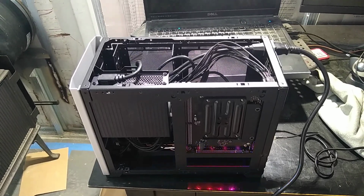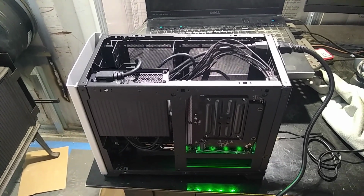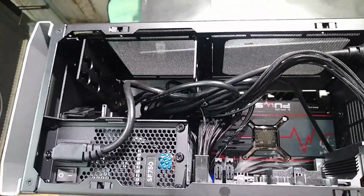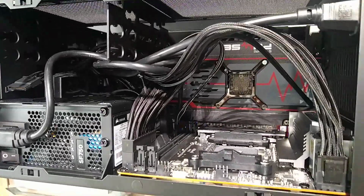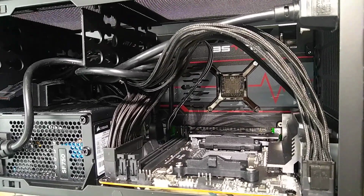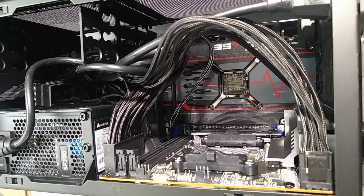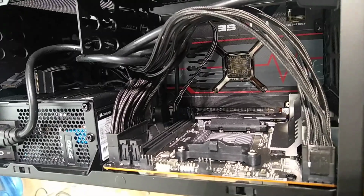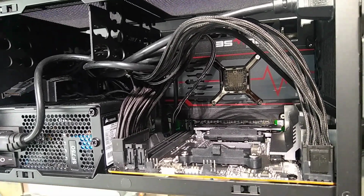Both side covers and the top cover removed. We're going to take a look at the top and also the back side of the motherboard area. Here's the top with the Corsair SF750, also the ASRock B550 Gaming ITX AX. There's no DIMMs that I have on hand, so I have not installed the CPU yet either. But I'll have a look at some of this I/O. There was a question about the postcode LEDs. I'll take a look further.